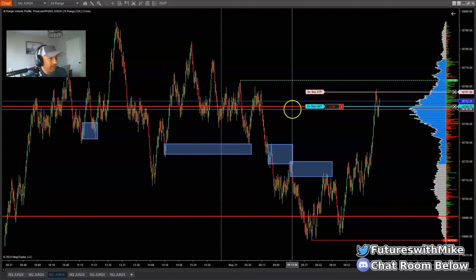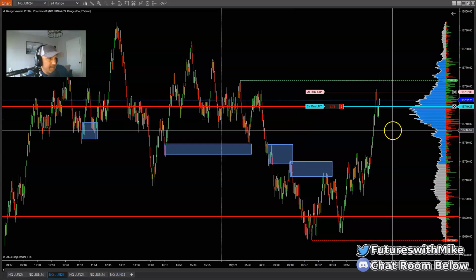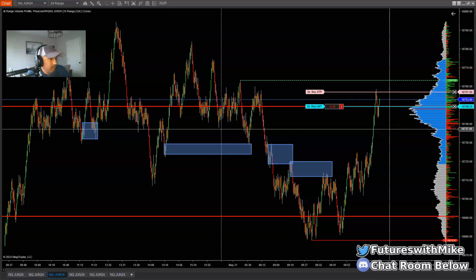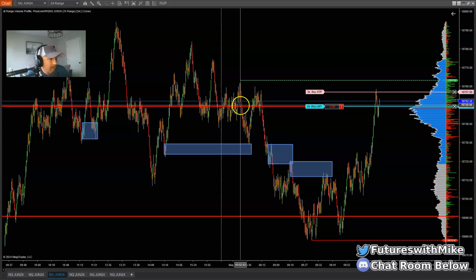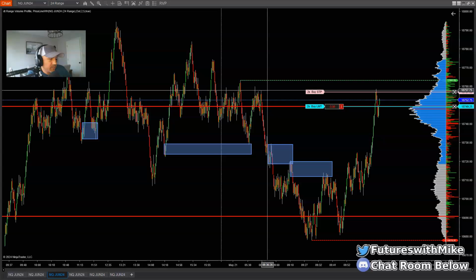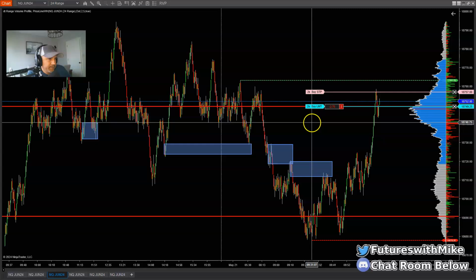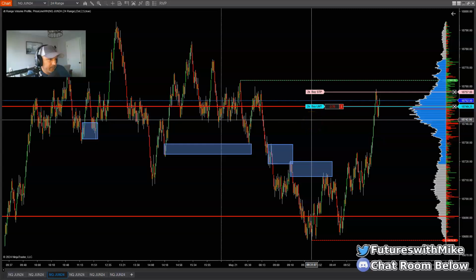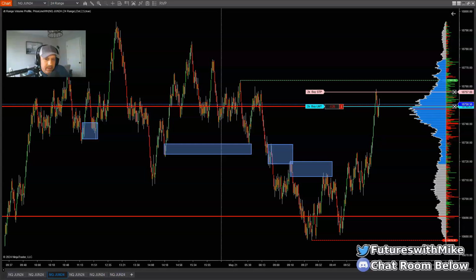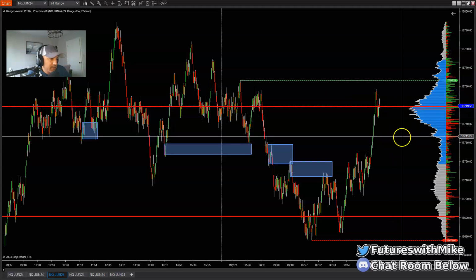I'm looking at areas it could test back to the upside. So I don't like what it's doing right here, and I didn't really pay close attention to the break right above this area here, the zone. So let me take out, come back lower. Yeah, I'm gonna close this trade out. Okay, all right, close that trade out. That was a no good trade there for me, anyways.